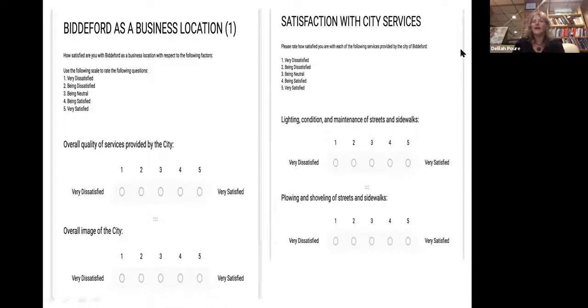Satisfaction with city services. When we did this survey in 2018, the city was considering putting a business improvement district together. If the downtown businesses were completely satisfied with city services as they were, it'd be pretty hard to argue that we needed a business improvement district. But if a lot of them said we need the plowing and shoveling of streets and sidewalks to be a lot faster, or want more turnover on on-street parking, or wanting more police walking the streets, more community policing, it would have made a good argument for what a business improvement district could pay for.